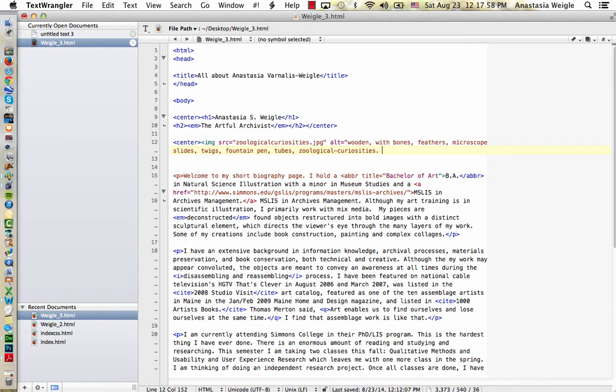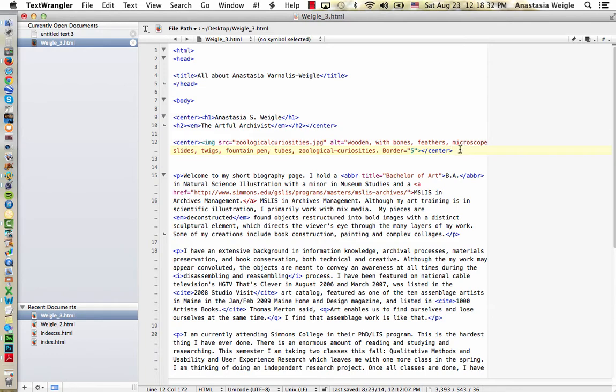Now I'm going to put a 5-pixel or 5-point border around my image, although it's not going to show because there's a black background. I'm putting it in there just in case you have images that have a lighter background. It should put a little bit of a border around it. So I'm going to put border equals 5, and I've got to put that in quotation marks. Now I'm going to close it, and now I'm going to close the center tag. Notice I don't close the image source. It's a very different kind of tagging here.